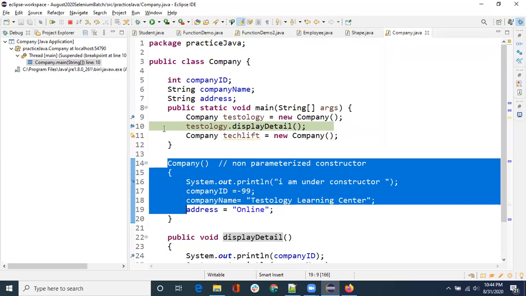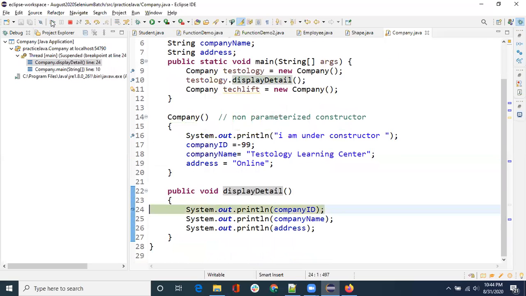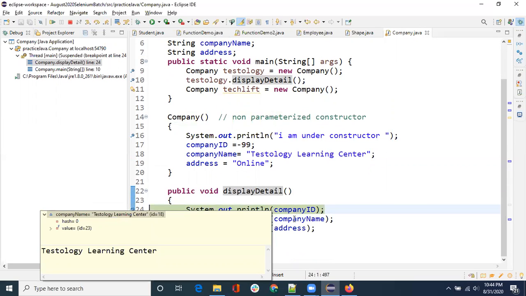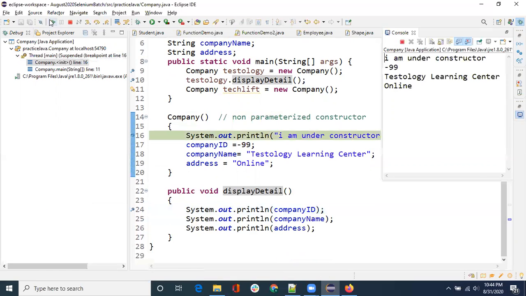Then it is going to the 24th line because you called display data. Now it will print the current company ID is -99, current company name is this, current address is this. Then it will go again to this because we have made another object, so it is calling the constructor again and will do this thing.